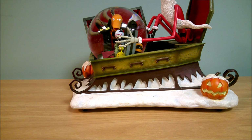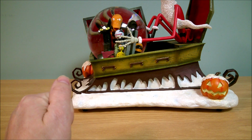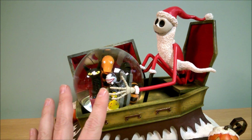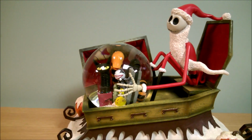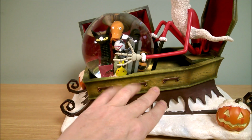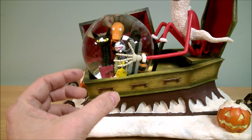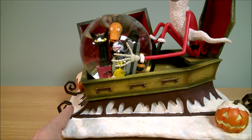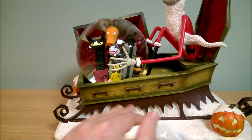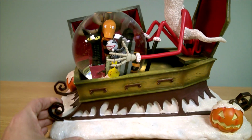All right guys, just real quick before I close this video, this is the last snow globe from 2006. I've shown this in a previous video comparing it to a Walgreens snow globe, so you've probably already seen it before. But here Jack is in his greenish brown sleigh, which is really what color it is in the movie. It's like a darkish worn out green with a lot of brown showing through, so they at least got the green in it this time. May not be quite the right shade, but anyway.